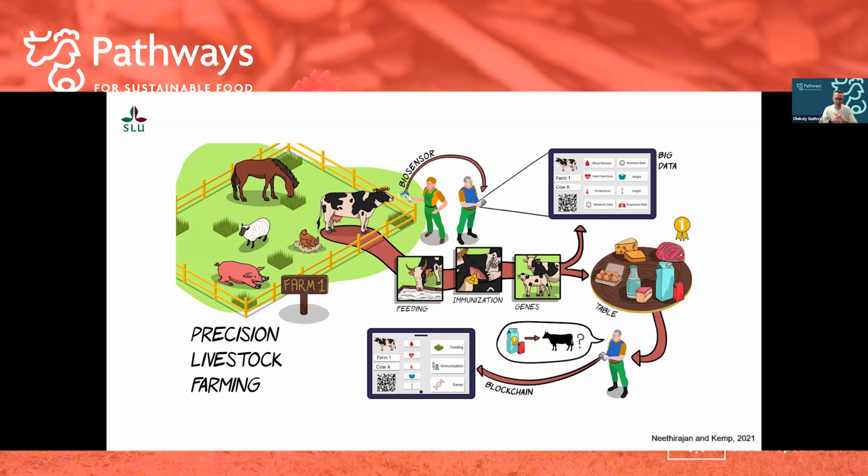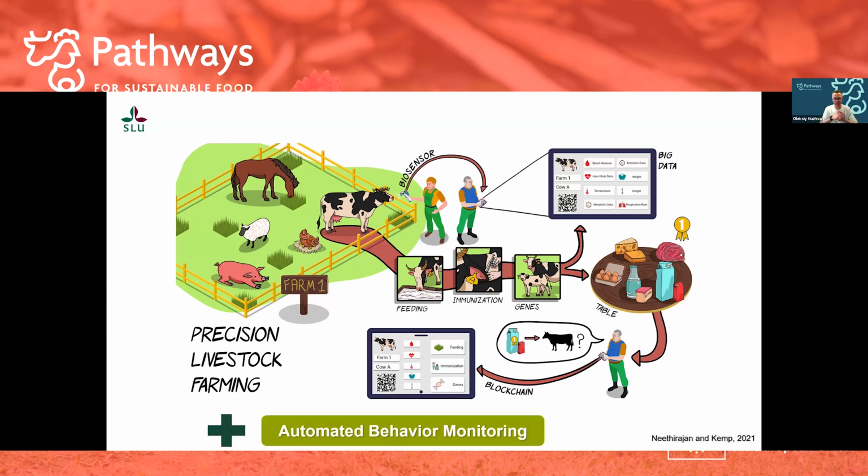And when it comes to the technology, especially precision livestock farming, when we bring different fields together, what I usually say is that people within these and adjacent research fields need to realize that we need to distinguish between things like automated behavior monitoring, the use of sensors for studying animal behavior, welfare, the animal-centered environments, so to say. This is good, and this allows a broad range of basic research questions to be addressed, new tools to be developed, but it stops there. You can't draw conclusions about things being exactly measured on a farm level.